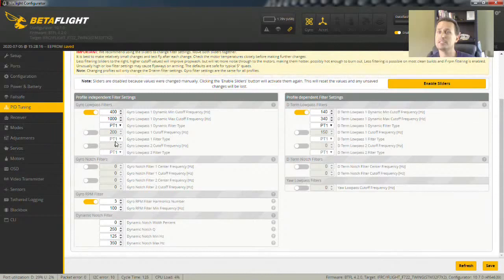So the D term amplifies noise, but the higher the frequency of the noise, the more it amplifies it. So it will amplify a 50 hertz noise by maybe 2, but a 500 hertz noise, it will amplify by like 1,000. So the higher the frequency, the more the D term will amplify, because of the slope. Imagine an oscillation that's going up and down 100 times a second.